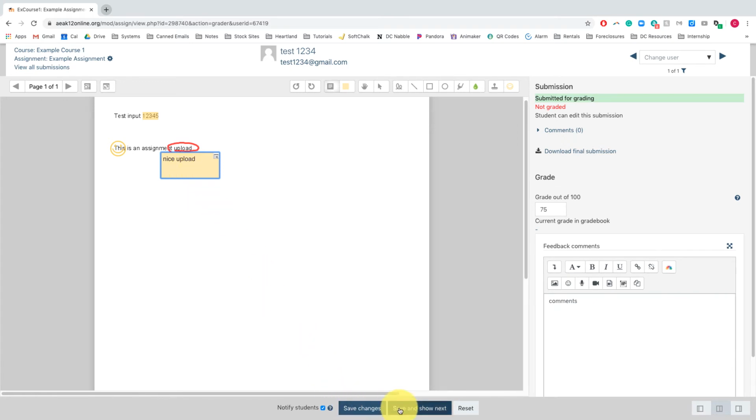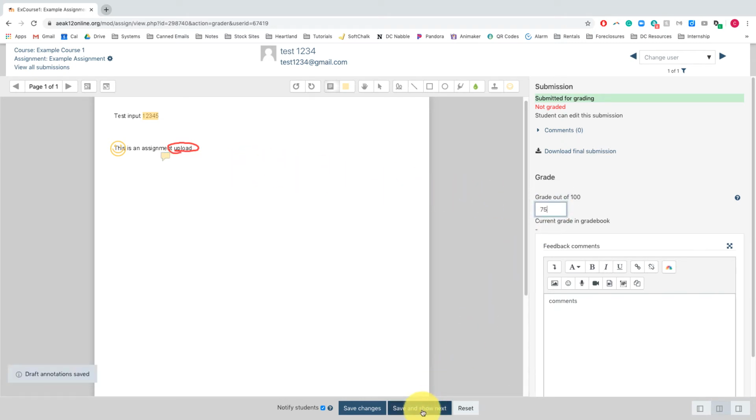Now you can save and show next, and it's going to send the students a copy of the annotated PDF. They can click download and they can see all your scribbles and markups and whatever you have on it. They'll see your comments and they'll see your grade as well. So this is a quick way to go through everybody in your class after they've submitted, or do it along the way. If they're using Google Drive, it allows the PDF to come over right away. I also showed earlier on in this video how you can set this up.